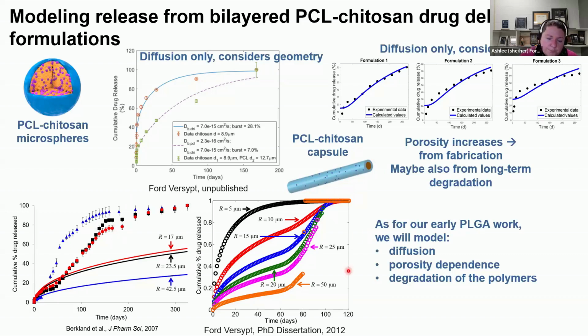So we want to incorporate some of that work into these, and then also consider some different things related to the hydration of these particles when there's manufacturing related pores, not biodegradation related pores. Those manufacturing pores are there from the onset, and those drug molecules that are available at the surface of the pores can move more easily than those that have to move through the polymer bulk. So we're trying to add those mechanistic pieces, but then also our collaborator is moving beyond polycaprolactone and chitosan to include polymers that do degrade.